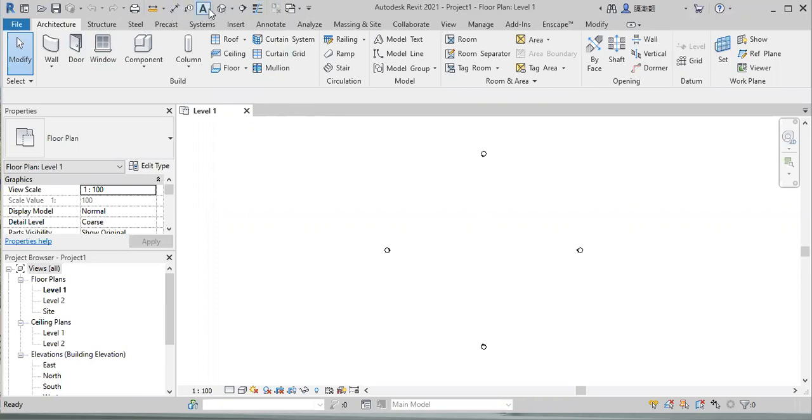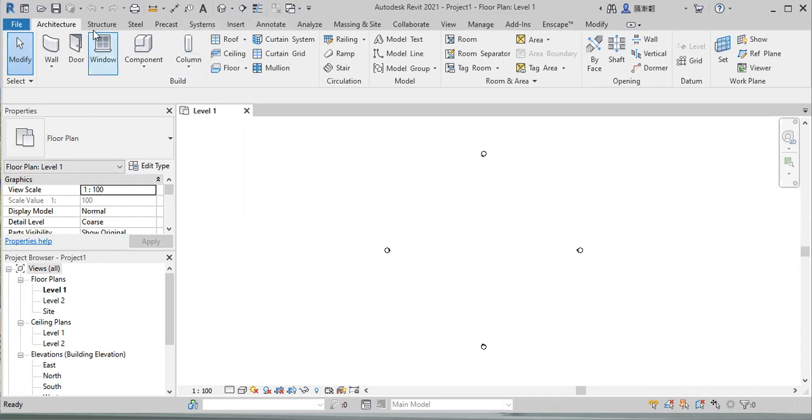You can find text, 3D views, sections there. Line weight is also there. You can plot there, and use the temporary dimension, a whole lot. So that is the quick access toolbar.